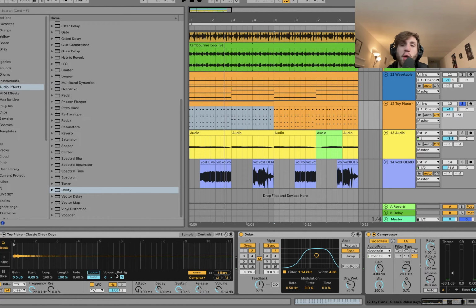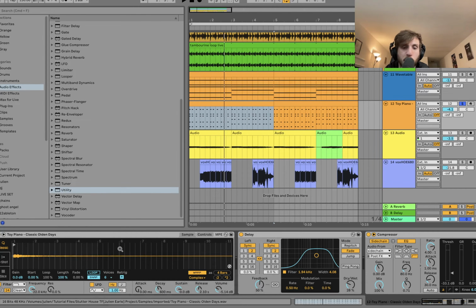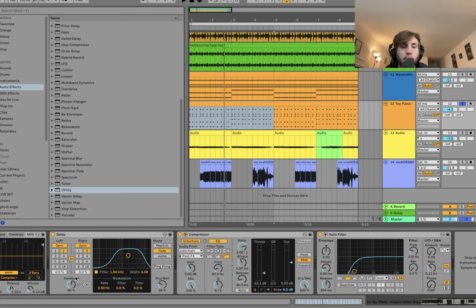So really working with audio can make great sense too. It doesn't always have to be working from scratch in Wavetable or something like that. Just warping some audio inside of Simpler can create really cool stuff. We got a little bit of delay, sidechain, and then a high pass, and then we've got the vocals.